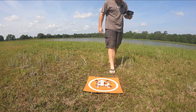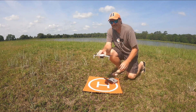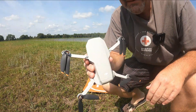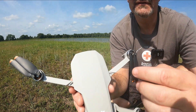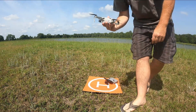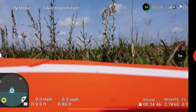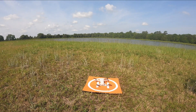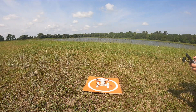Well, that ain't doing no good — they're just popping right back up. We've got Rose and we've got the controller; we've got all of our props turned backwards. I'm going to show you in the camera what I've done. If you can see it, all the props are different — this one should not have a bump and it's got a bump; this one should have a bump and it doesn't have a bump. And the other two are the same way. Let's see if she's going to start up and go. The moment of truth — we've got 23 satellites. She started up, so she's got a different kind of hum, which I think is kind of obvious. So let's shut her down.